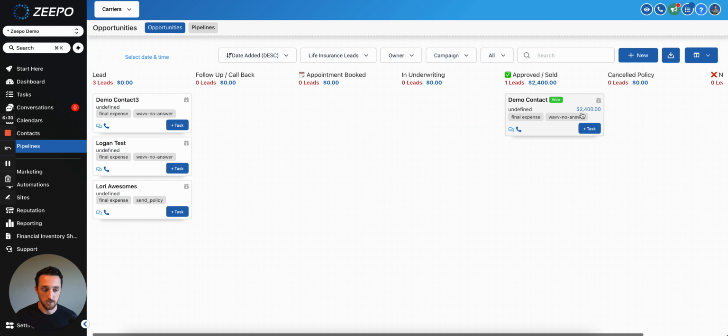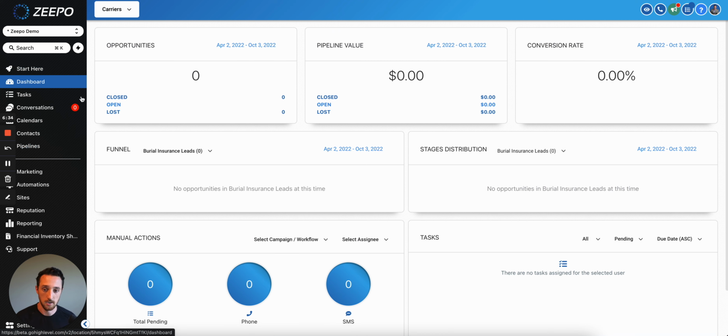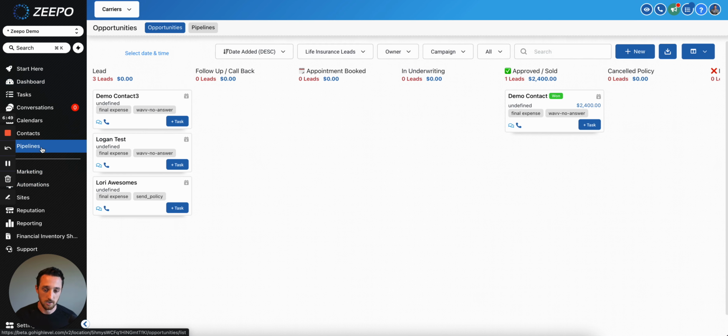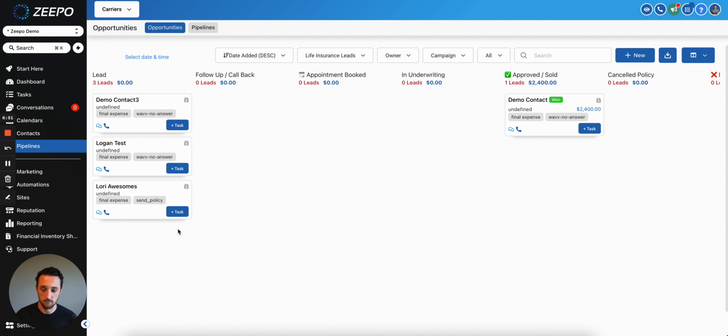It's one transaction, which means you close the deal. It's $2,400 in premium. So now on the dashboard, it will reflect that. And now you have a 25% conversion rate for this week or this month. You've got $2,400 in premium submitted. Now, the first thing was that it moved it within the pipeline automatically. So you don't need to go in here and switch it back and forth, which is always tedious and frustrating.